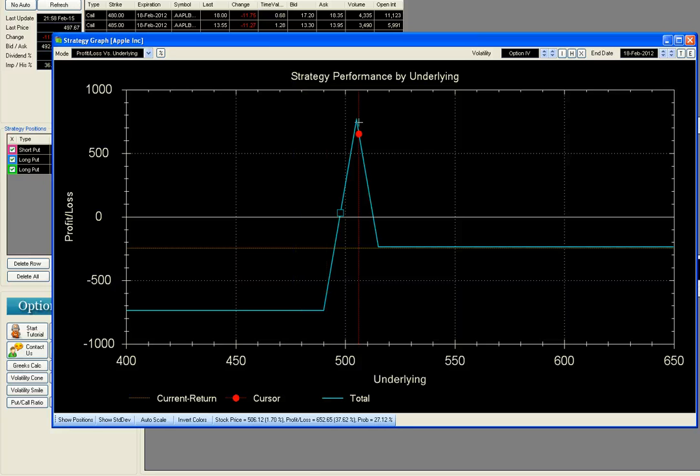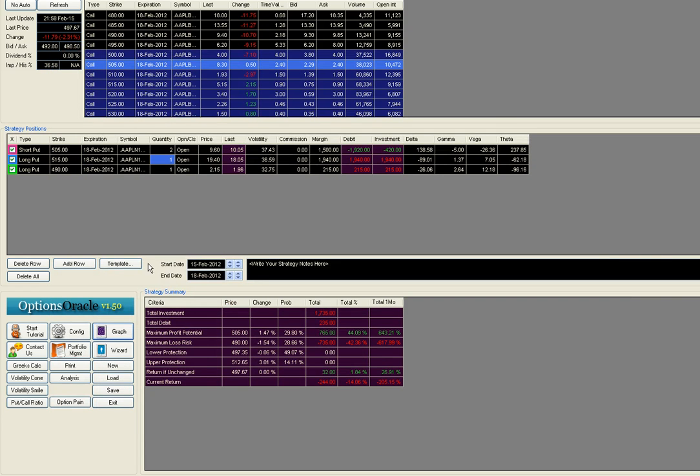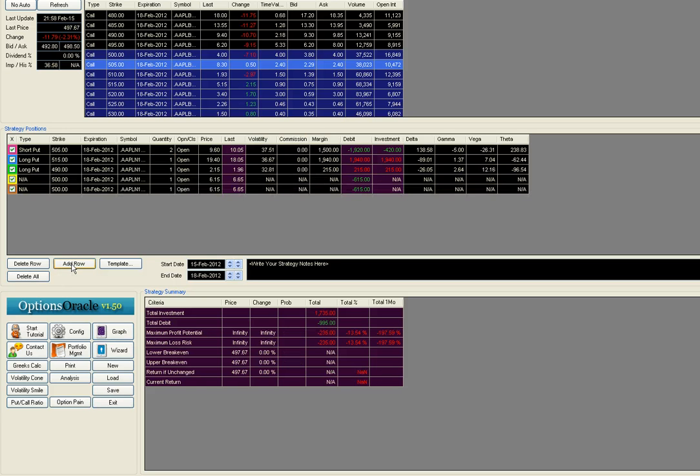But before we do that, we want to eliminate a little bit of this. If there was a sudden event or a quick move like there was today, you want to be protected a little bit. So we're going to put on another put spread to make it unbalanced. We're going to add 2 strikes for our vertical. We're going to sell the 495, and we're going to get long the 490.